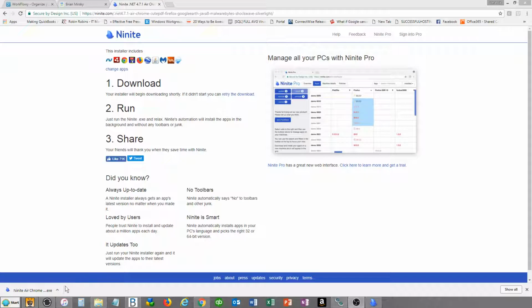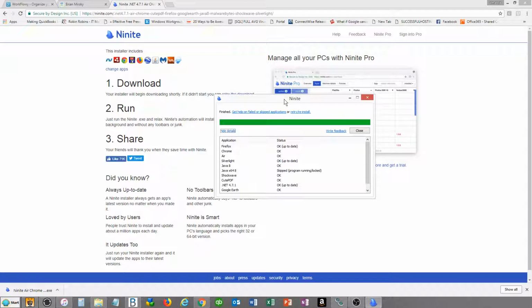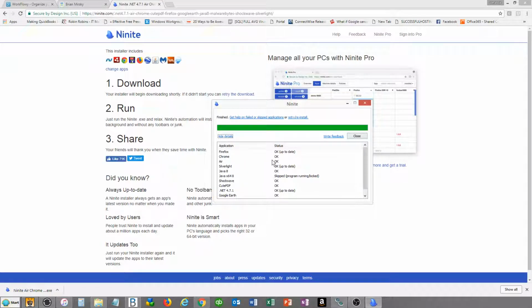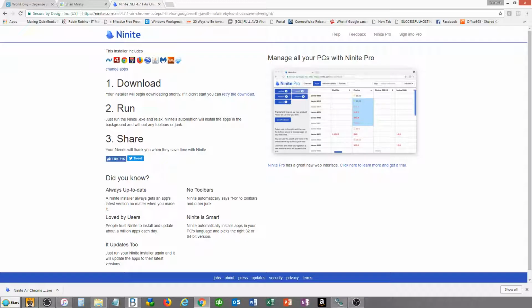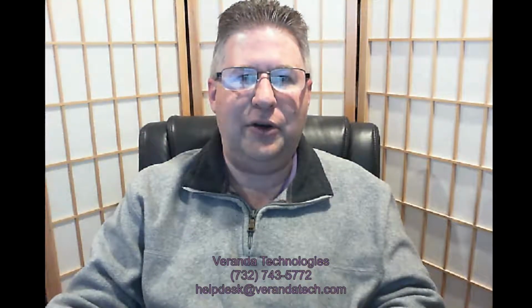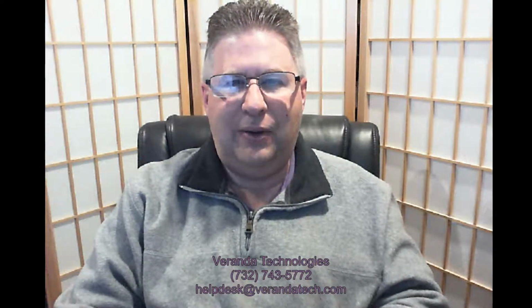And then you run that installer, or open, depending on what browser you're using, and it will pop up a window like this. And it basically runs through and updates every single thing that you said you had. So what's nice is you can choose everything that you either have or want. So if it's a new computer and you want to speed up setting it up, or if you have a lot of these things on your computer and you want to make sure they're up to date, you can take that installer, save it to your desktop, save it to a documents folder, put it somewhere, and then run that once a week, once a month, manually.